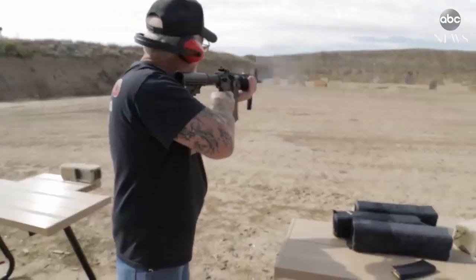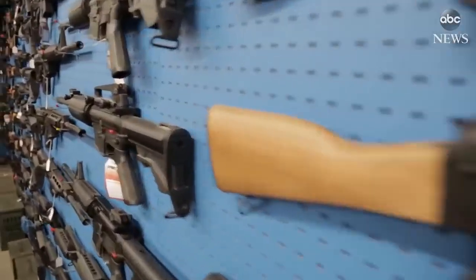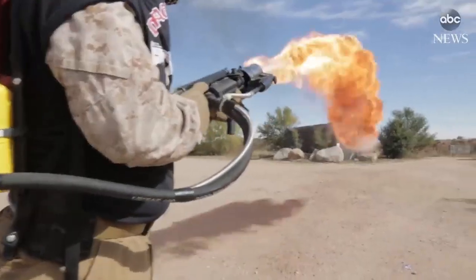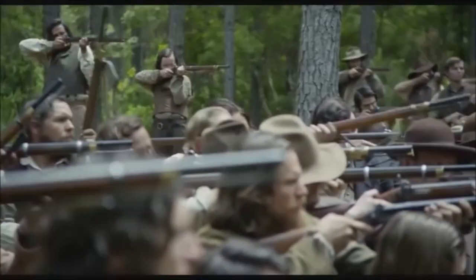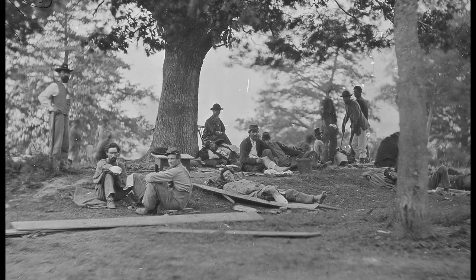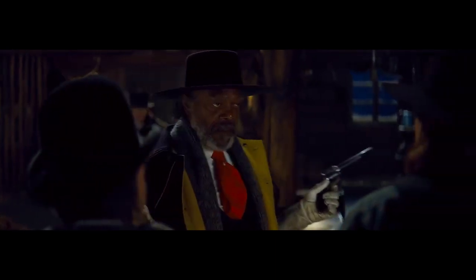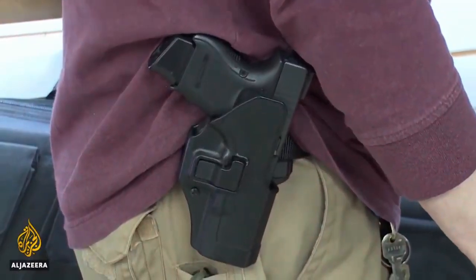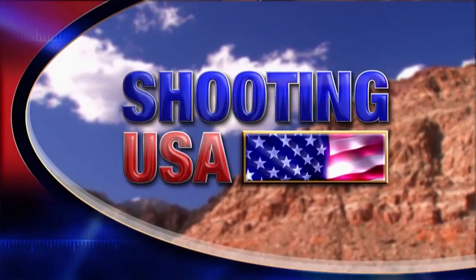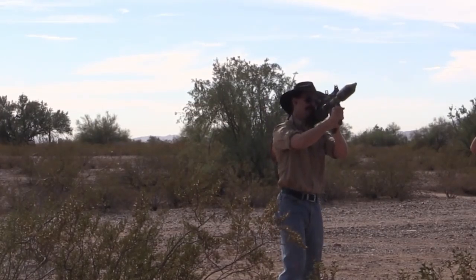Understanding the root cause of this issue stems down to not the gun itself, rather the culture and ethos of the people owning these firearms. The US is renowned for its culture with guns. Since the Second Amendment passed in 1791, the right to keep and bear firearms has been a widely controversial topic. The Second Amendment is 232 years old at the time of this recording. During this period the Industrial Revolution occurred, as well as two world wars and the invention of the microchip — all revolutionary events that forced massive changes culturally. So is this amendment being kept for personal safety, or to uphold an outdated cultural tradition? This factor could be very telling as to why accidents involving gun safety occur more in the US, as old-fashioned gun culture still haunts the United States. With cases in the UK almost unheard of, even though strict laws are implemented in both countries, it presents the culture of the country as a significant threat to safety with firearms on set.